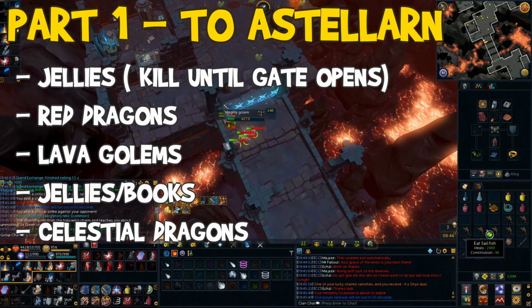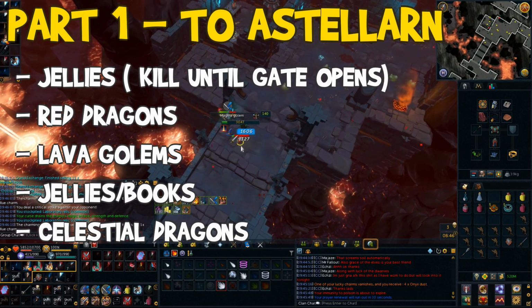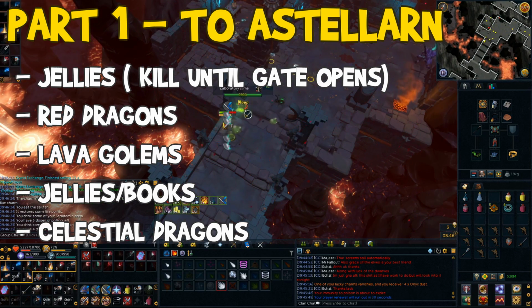Next up, we're on to the lava golems. So you want to have these here, again, pray melee. I don't use devotion here, I save it for when these jellies come over because you get a lot more damage stacked on you then.